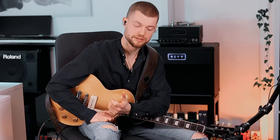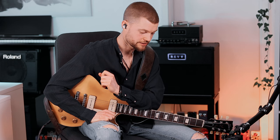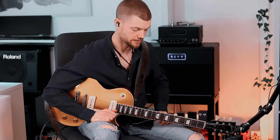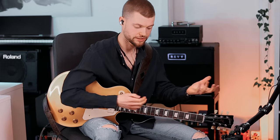Which is a nasty sound, but I'm really loving how Crazy Tube Circuits voiced this Rangemaster circuit. I have this little knob here pushed down, so it's not as thin as a traditional Rangemaster circuit or sound would be. It's a bit fatter and it's killer, especially in a band mix. You can really, you know, all these mids are gonna make you stand out without any problem.